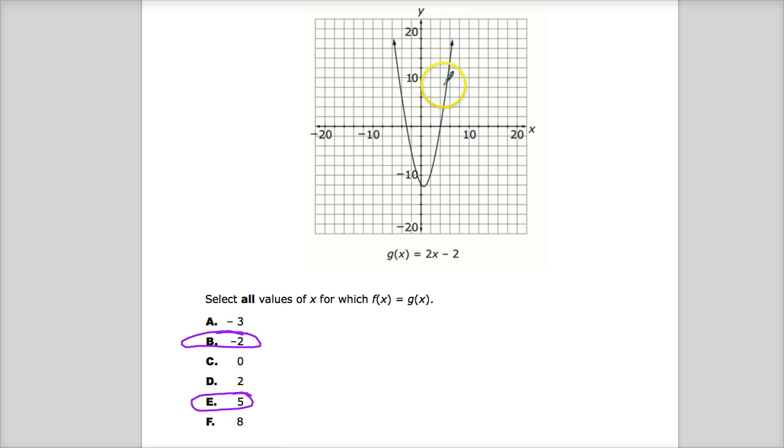You'll notice, by the way, that this is sort of questionable whether it crosses right here—that's like almost a little bit more than five. But the answers themselves are far enough apart to where you're not going to make a big splash trying to pick 5.5. That's not one of the choices.